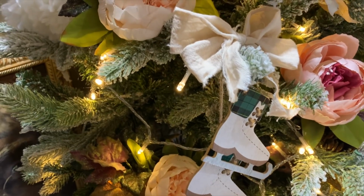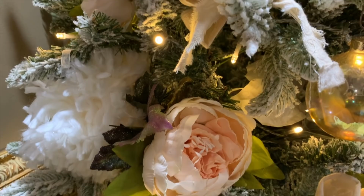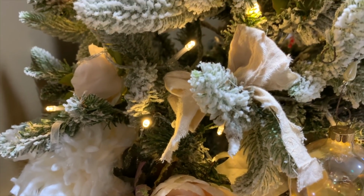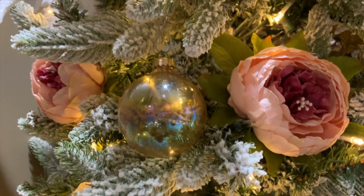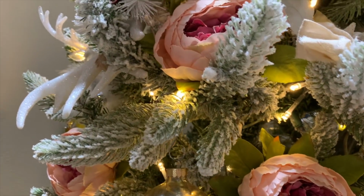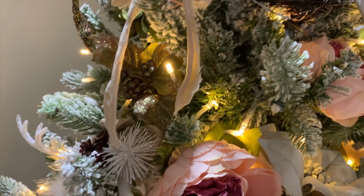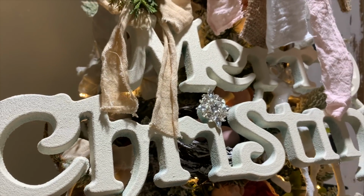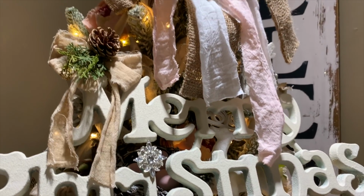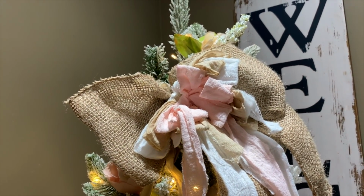The lights you see come from Amazon. You get a whole box, and there is a ton of lights in these, and I'm going to link them down below. My tree is not very old, but every year I take it out, one section of lights is out. This year every section was out, so I had a pre-lit tree with no lights. I don't know if y'all have that same problem, but it's so aggravating. So anyway, I ordered the lights on Amazon. I'm very happy with them.